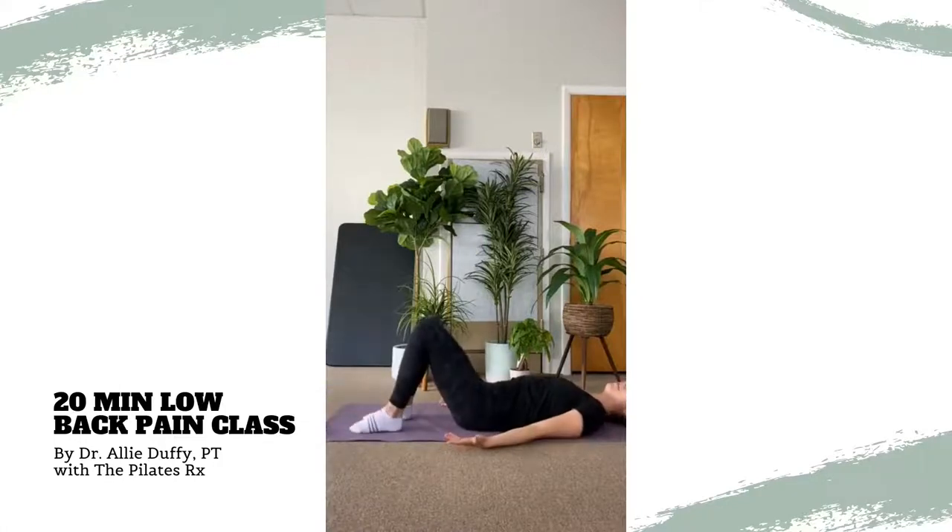If your legs were flat, go ahead and bend them. We're going to start with some gentle pelvic rocking — tipping your tailbone towards your face and then letting it go and unraveling. If this is the first movement you're doing today, your back might be a little bit stiff and that's okay. Just work within your back's comfortable range of motion, gently thinking about closing the space under your low back and then opening up that space. As you start to move, you'll find that range of motion gets a little bit bigger. It should be comfortable — just work within your body. We'll try three more, last two, one more time, and settle somewhere right in the middle.